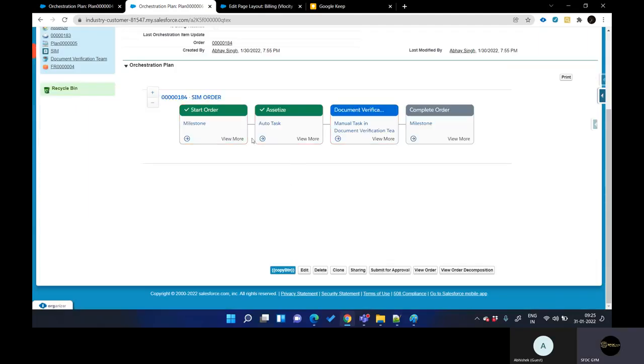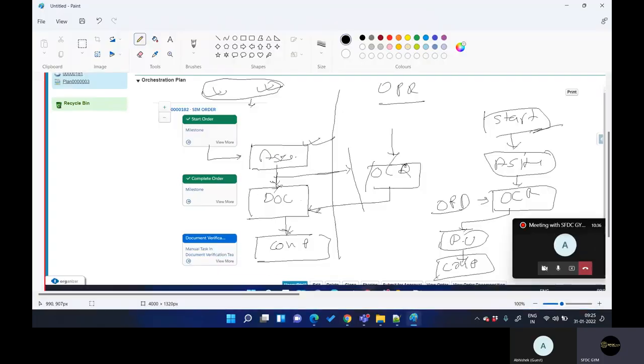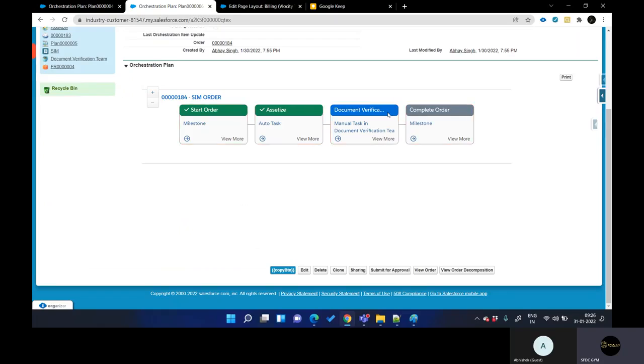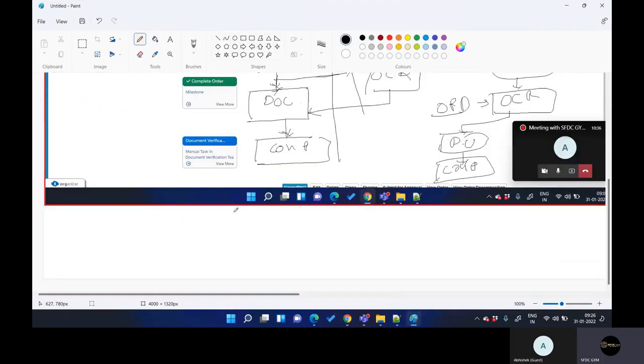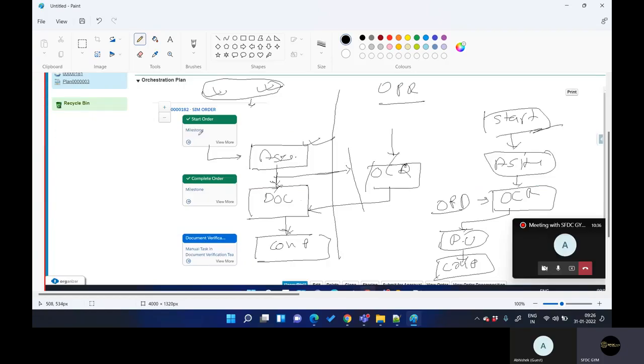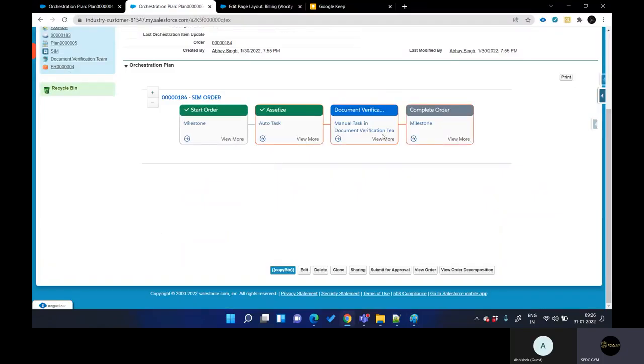Okay, now you will see previously it was showing in this manner, right? Now it is showing in vertical, right? And previously all steps were green, even the complete step was also green, and it was randomly showing first start and complete and then document verification. Now it is showing like this. And on the first day we also discussed all the completed tasks will be highlighted as green. All pending tasks will be highlighted as blue and all future tasks will be highlighted as gray. So same thing you can follow here also.